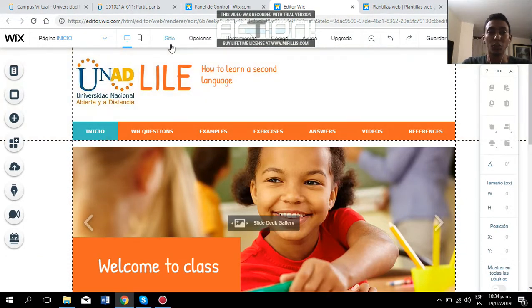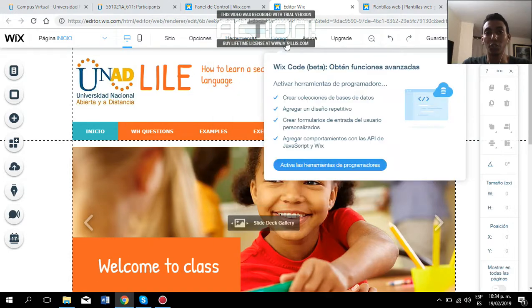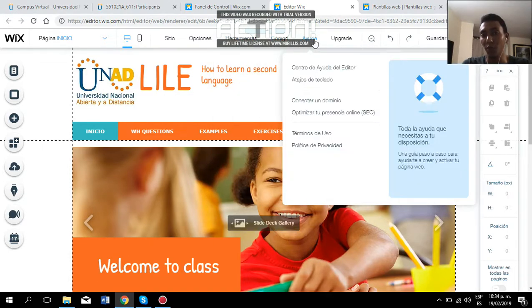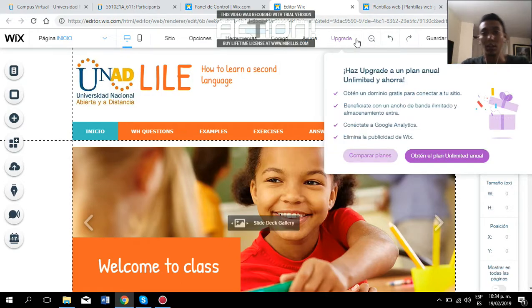It gives you the option to say options, tools, code, help, if you don't understand the process of it. Upgrade, if you have to pay for a premium way, is just to get it unlimited, and it will provide you as a teacher, or provide me if I acquire this option, a new version and new tools for the development of our pages.